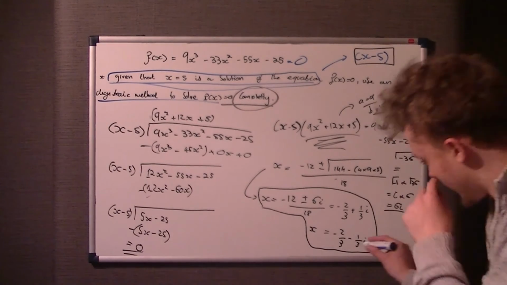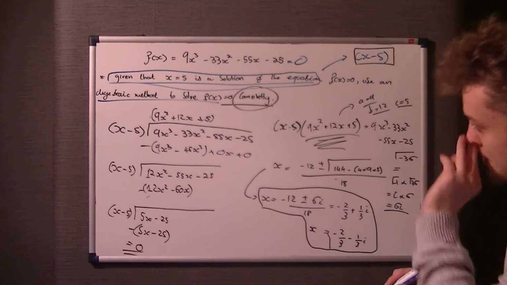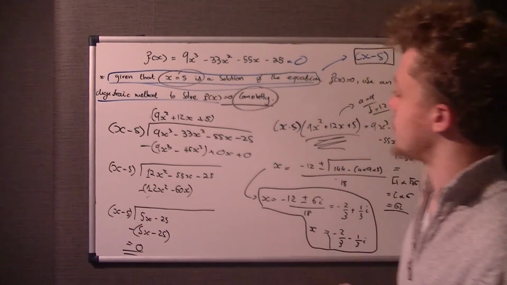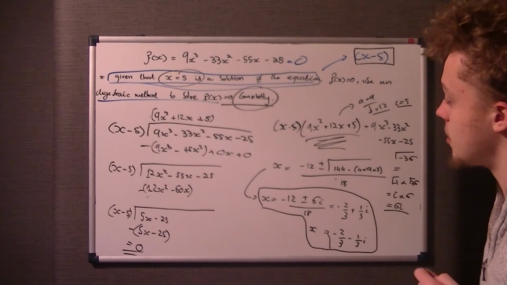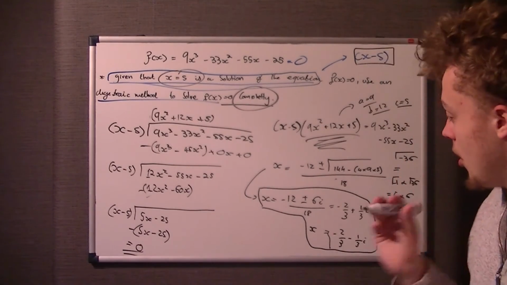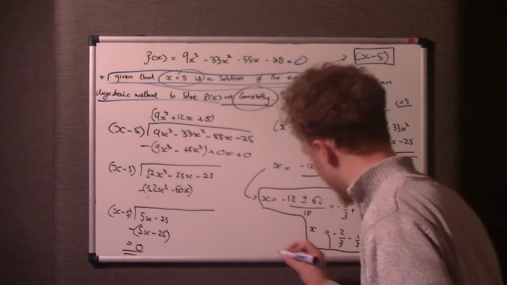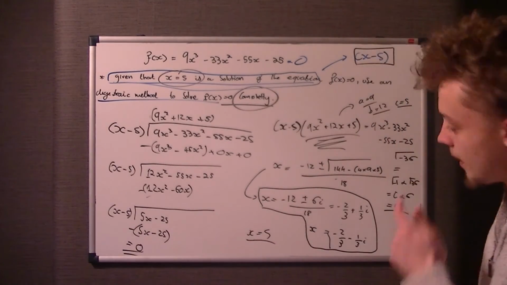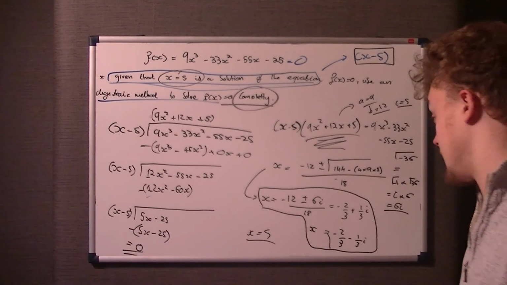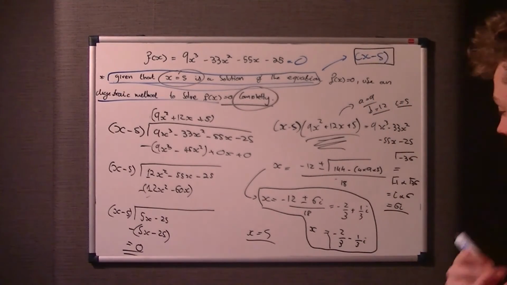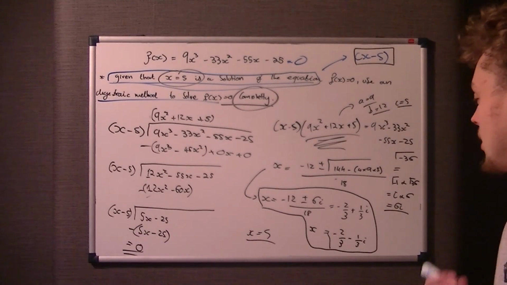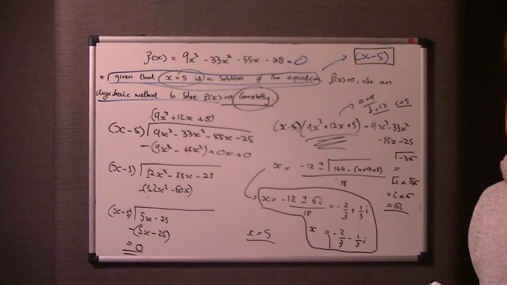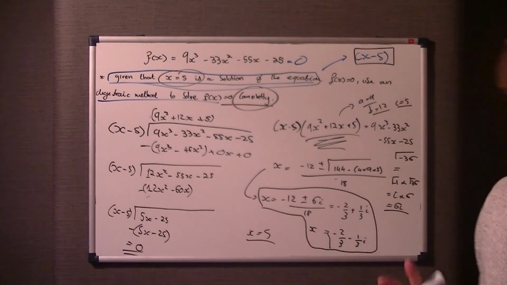We know these are our values for x, but we also know from earlier on in the question that x is equal to 5. But it wants us to solve it completely, so all we need to do is state these two values of x and the value of x it already gave us, so x equals 5. Then you do another line saying x is either equal to 5, minus 2/3 plus 1/3 I, and minus 2/3 minus 1/3 I. So there are your three solutions.